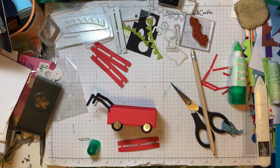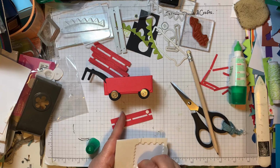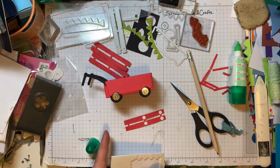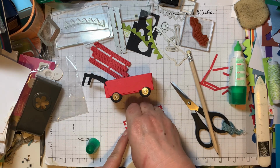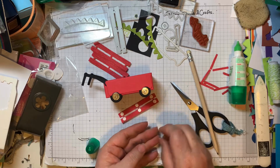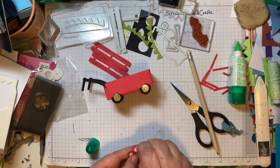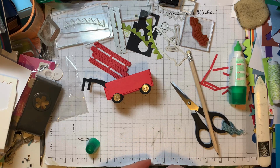So I need 2 at each end. Hopefully you can see this. 1, 2, 3. I mean, this doesn't have to be just for Easter. You could put little treats in. You could make this for Christmas as well and have them as table treats, or if you're having a party, you can make them as table gifts at a party, for if it's a boy or a girl's, because it depends what you want to put inside, and you can have them all different colours, so you can choose any colour to make them with.